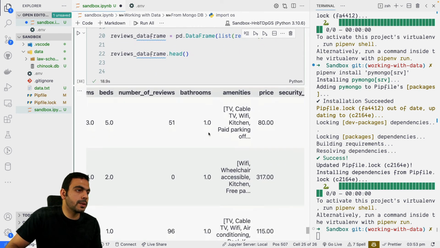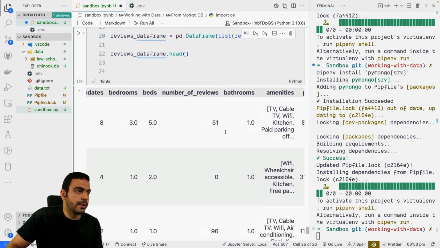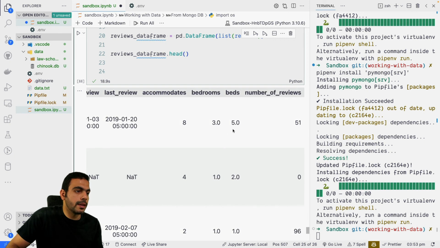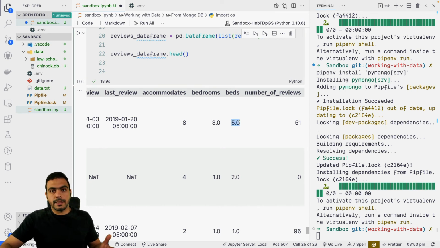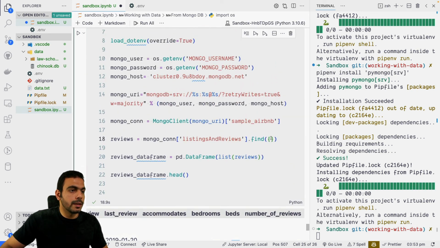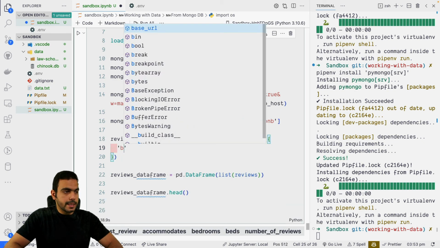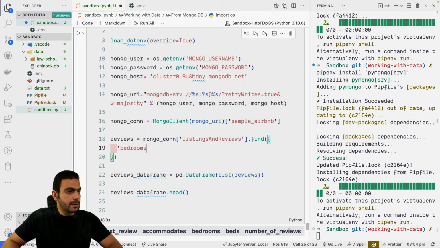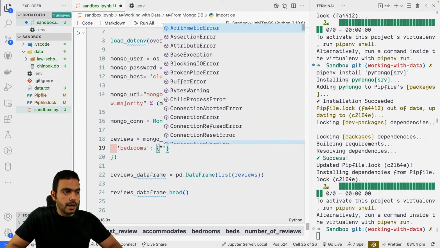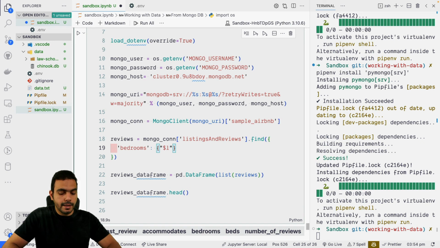Let's say I'm trying to pull all the reviews where they only had 3 bedrooms and below. I don't want any of the 5s, the 6s, and so on. So what I'll do here in my find query object, I'm gonna say for my bedrooms property, I want to only get records where it's less than 3.